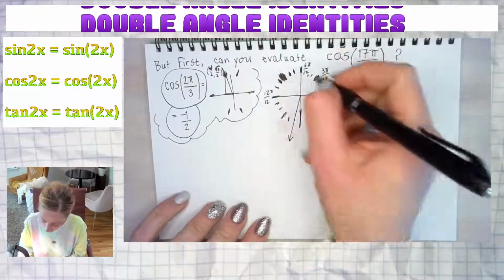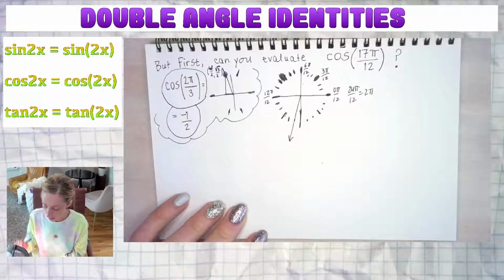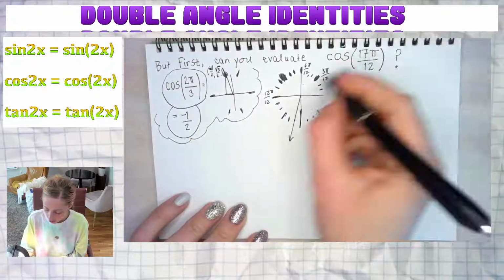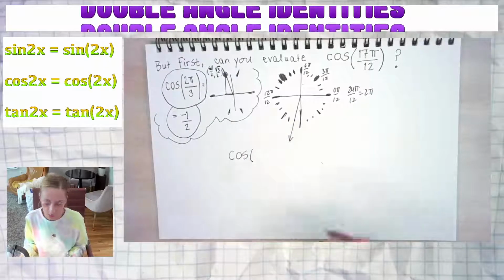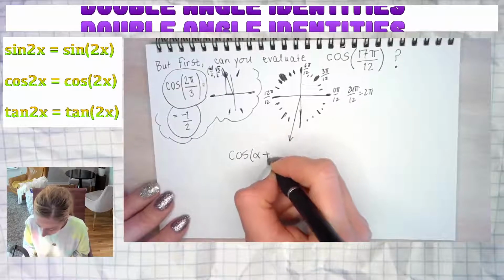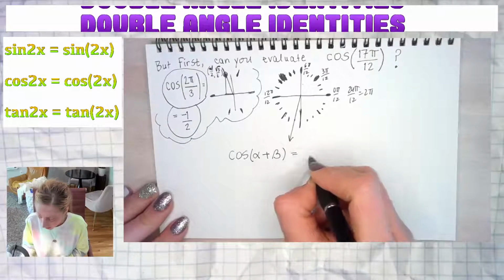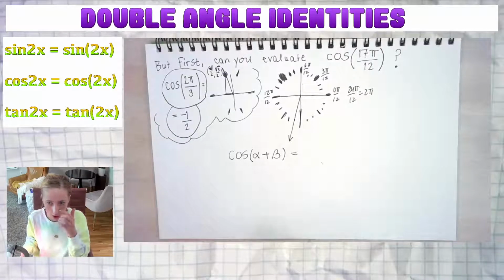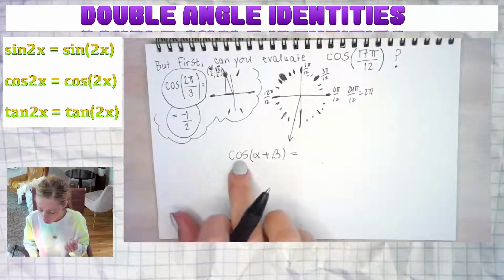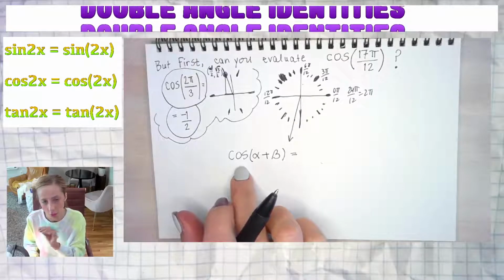We're going to find other angles that are on the unit circle and add to give us 17 pi over 12. So then we can use an angle sum identity. You could use a difference. We're going to use a sum. We're going to use the angle sum identity from lesson 19, cosine of alpha plus beta. We have a formula for that as long as we figure out what alpha and beta are. So can any of you tell me the formula or identity that we would use for cosine of alpha plus beta?